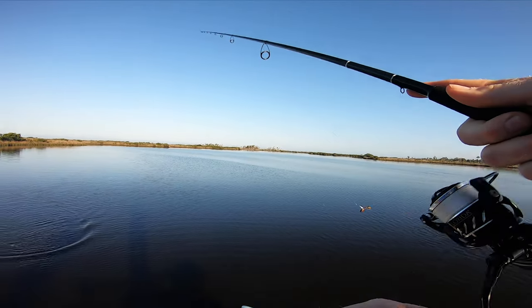That was funny. Tricked. All right, so spot number one, we did find some fish. There's a little bit of a deeper island around a bunch of shallower water. And we ended up pushing up too close to the island. We spooked out these fish, but at the end of the day, we are scouting. The goal here is to find fish, not necessarily catch fish. And so we did find a good number of fish.